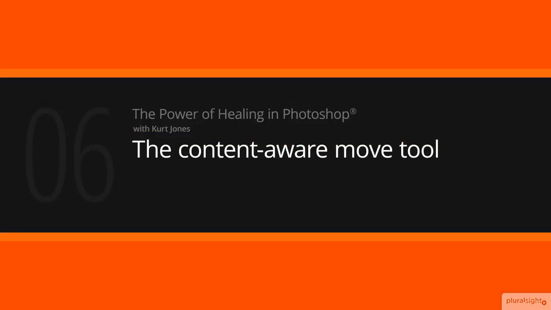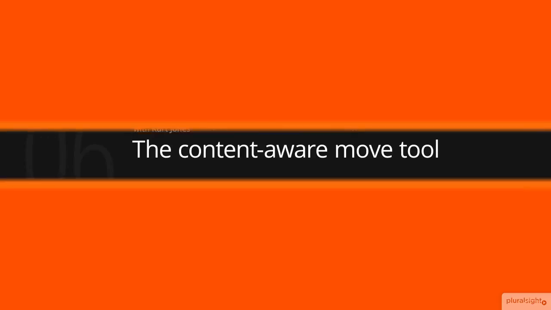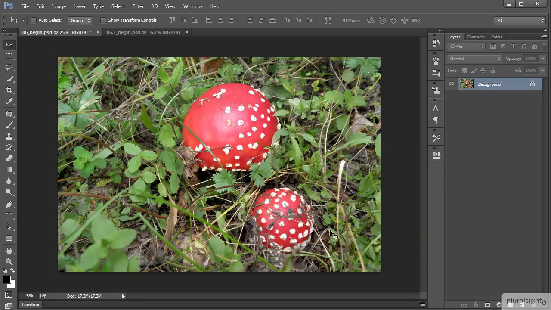In this lesson, we'll learn how to use the Content-Aware Move tool to move and extend certain elements of a photo. So you might run into the situation where you've taken a photo and you have a certain element in there that really isn't benefiting the composition, and perhaps you want to move it to a different location. Well, this is where you can use the Content-Aware Move tool to achieve that.